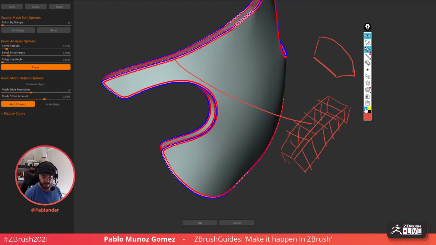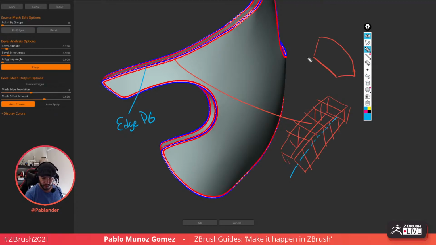Right? So the blue line, that's the actual edge of the polygroup, right? So if we look at the profile, this thing would be like that, and that's the line right here in the center. Actually, not there.